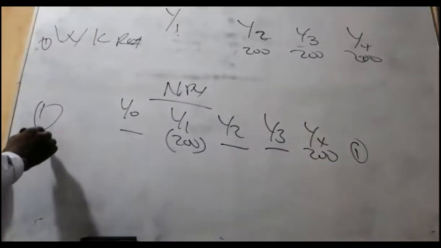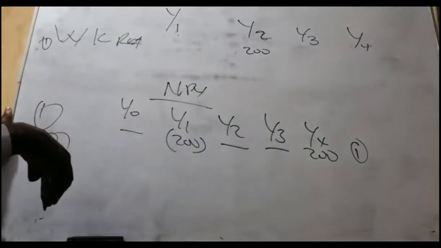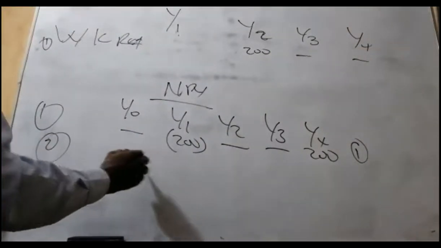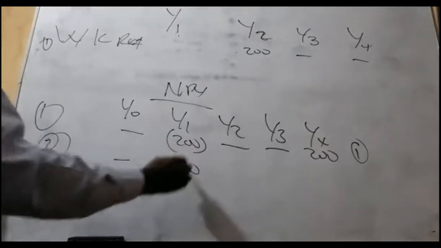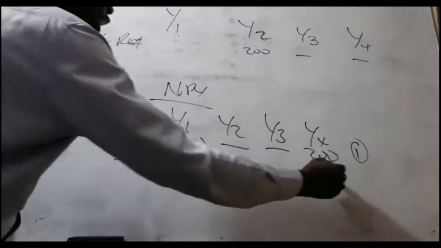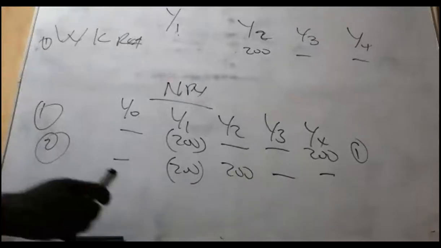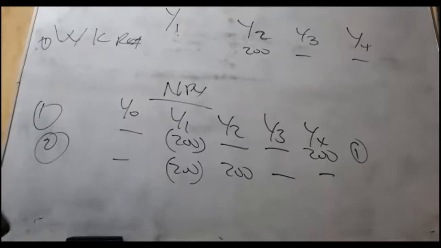Second option: if they didn't say per year, they just say this, it suggests that they only need it for year 2. Only year 2, so you'll be dash, dash. In that case, you still bring dash in year 0, and then bring 200 Ghana cedis here, and you have to recoup it, the remaining ones dash, dash, you are done. So these are the schemes, and you can adopt any of these. I'm done with working capital.